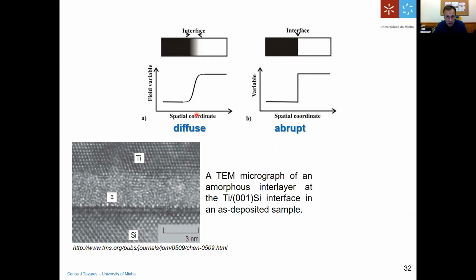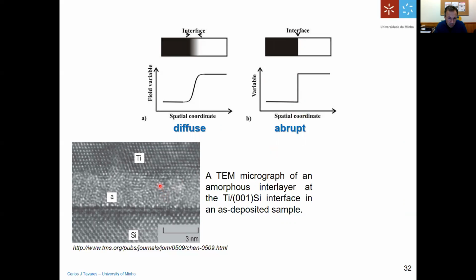Here on the left side, you can see that there is a diffuse interface because it's not sharp. It means that you have some compositional gradient growing from one layer to the other. One layer can be the substrate and the other can be the film. Whereas here you can see an abrupt or Dirac interface, where you have, for example, in the epitaxial growth, you go from one layer to the other, and you don't have any discontinuities. And this interface cannot be more than 2 to 5 angstroms, okay?